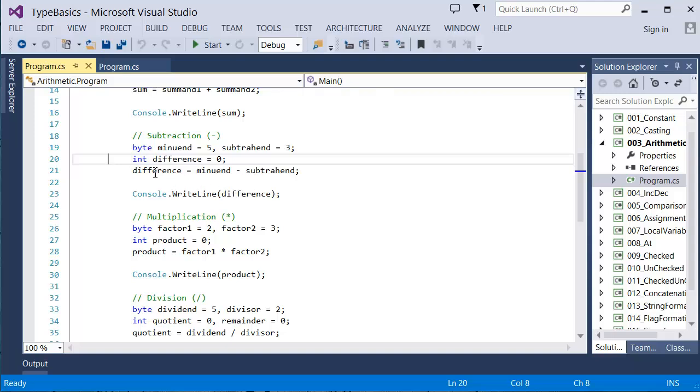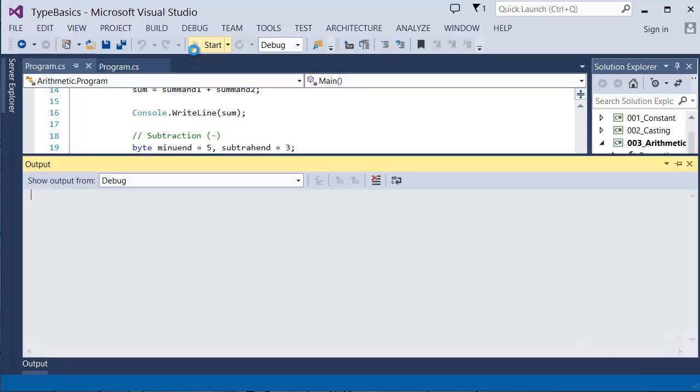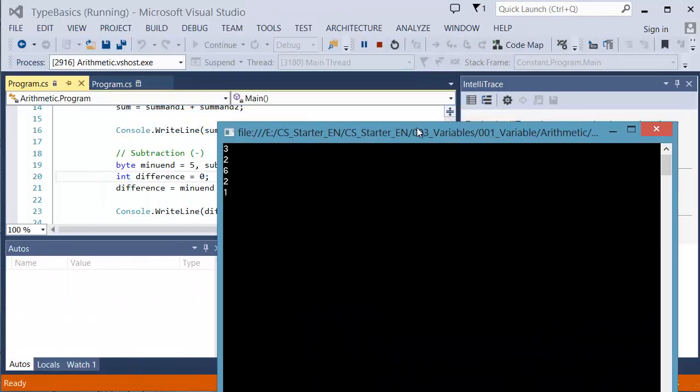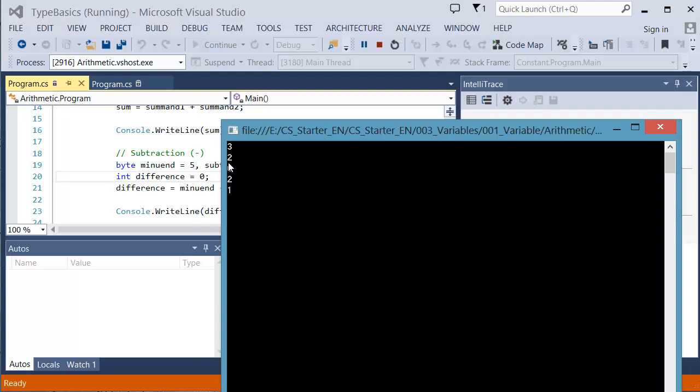So if we create an int-typed variable here named difference and assign a value of 0 to it, we're trying to show our result in an int type. So difference, which is this variable, is equal to minuend minus subtrahend, meaning 5 minus 3. Of course, we should see 2 when we run this program. And this is your 2.